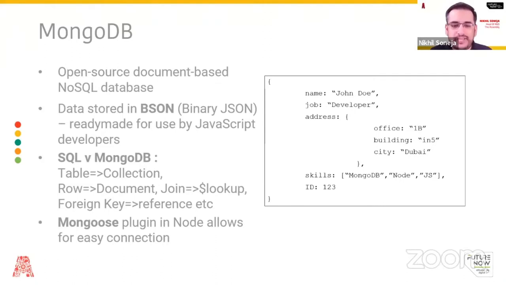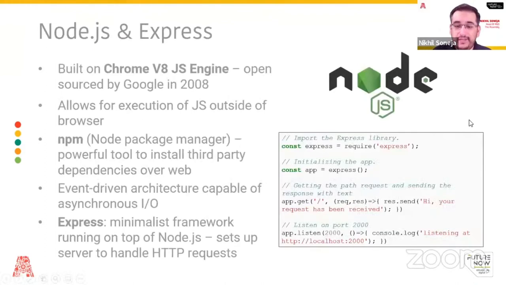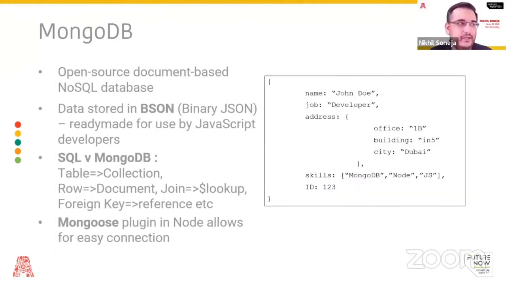Now, Mongoose is the plugin that's used within Node to access MongoDB. It's very easy to connect and very easy to write code with. So that's just a little bit about MongoDB. Last thing, we're going to use MongoDB through Atlas. That's a cloud service that MongoDB provides, and it gives you a sandbox, which is free to use. But if you use it in production environments, there is a paid element.